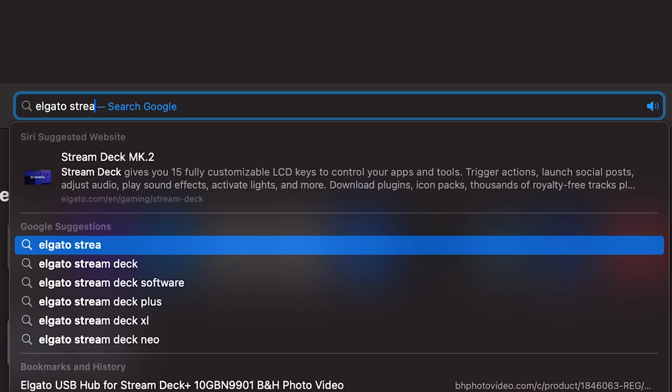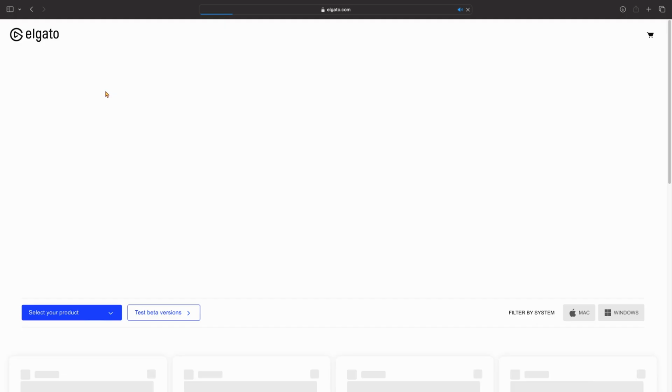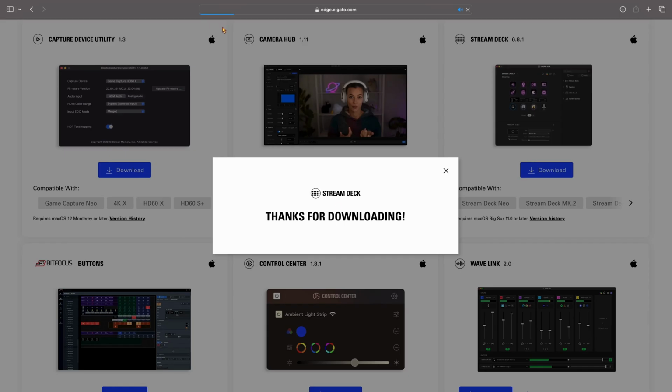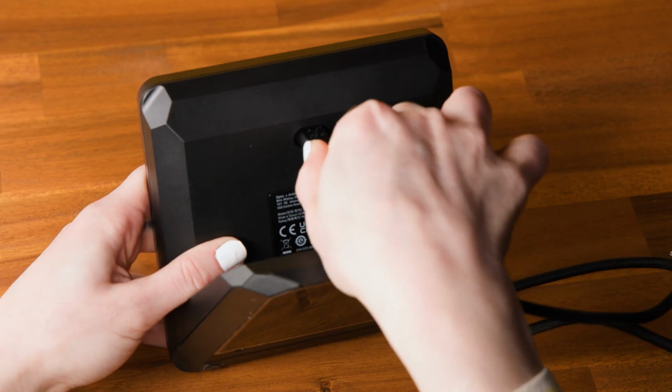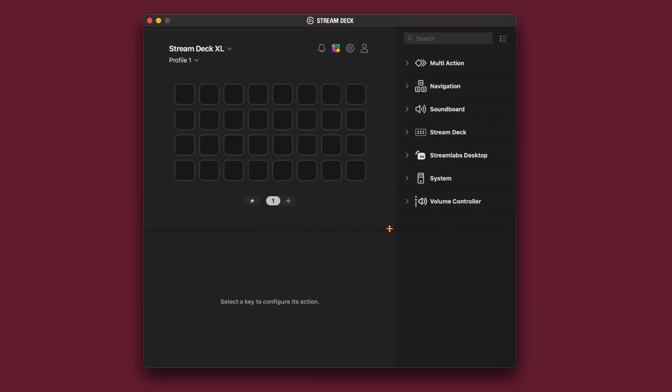Now, let me give you a quick hotkey configuration tutorial to show you just how easy it is to customize the Stream Deck. First thing we're going to do is install the Stream Deck software on your computer. Hook up the Stream Deck Plus easily with the included USB-C to USB-C cable. When you launch the Stream Deck software, you will see your Stream Deck's layout replicated within the application. Here's where you can really run wild with whatever custom shortcuts you desire.